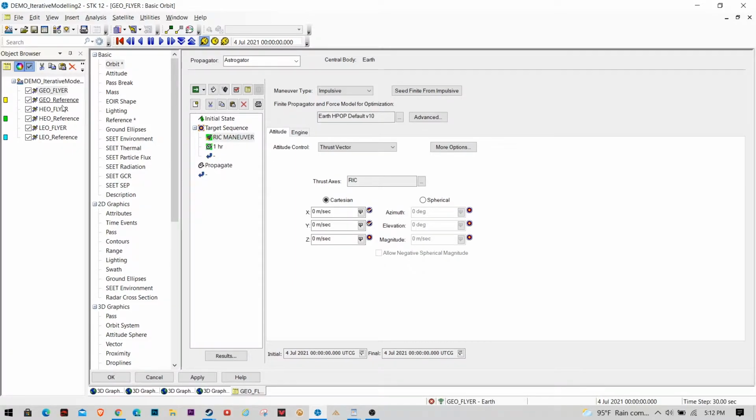And then we're going to do it for each of the different orbital regimes, and especially for HEO, we're going to do it at different points in the orbit, because due to the fact that it's highly eccentric, you're not going to get the same results at every single point in the orbit, which is going to be one of the big takeaways from this level of analysis. Cool, so let's fire up Analyzer and get rocking and rolling on GEO.